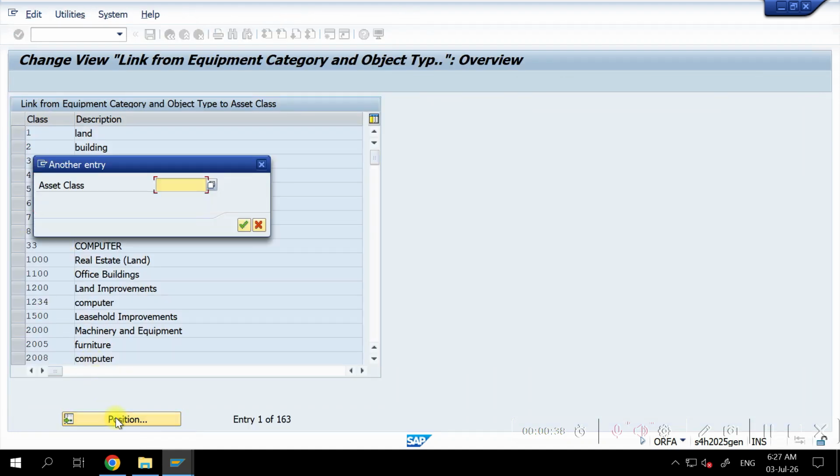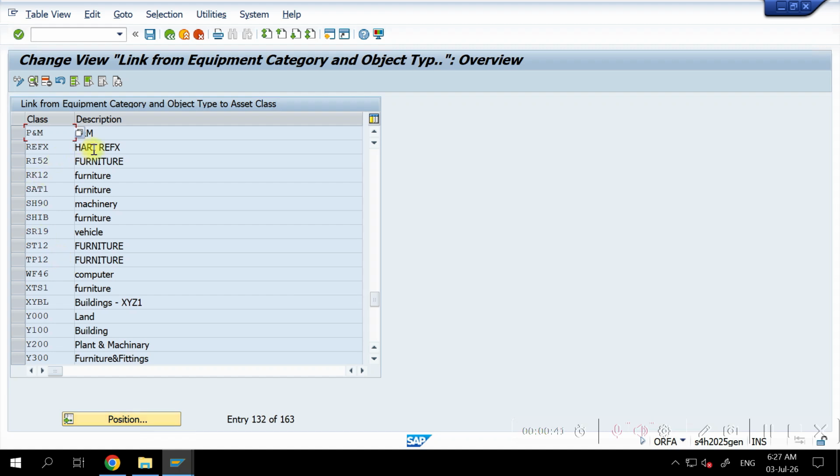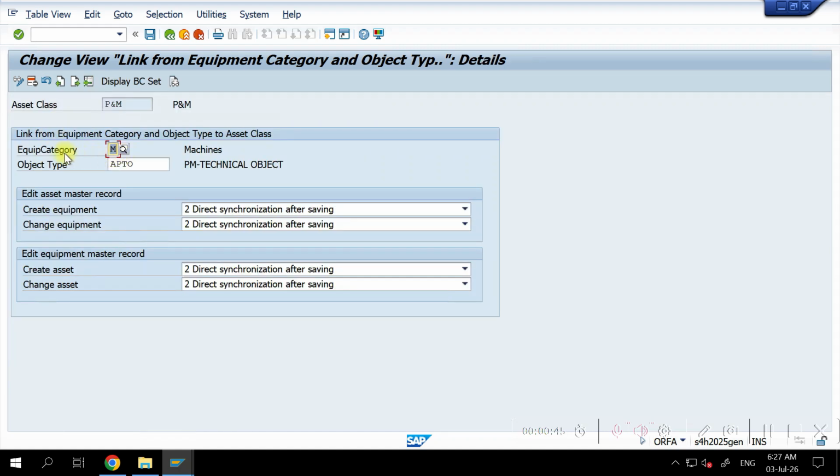So I have configured for asset class, plant maintenance. Double click. So here you have to enter equipment category and object type. This equipment category and object type I have created in the PM side because this is required while creating the equipment master data. And here it is edit asset master record.